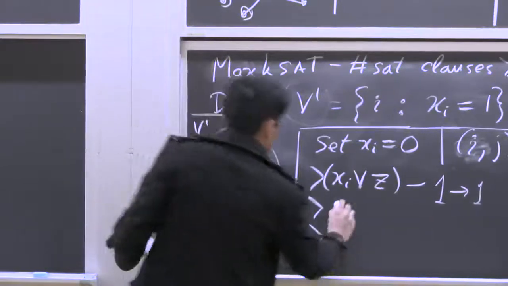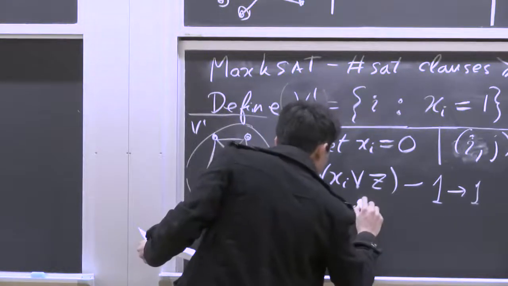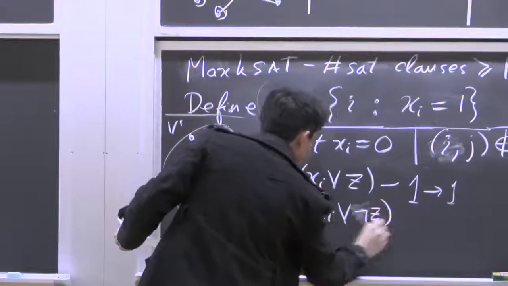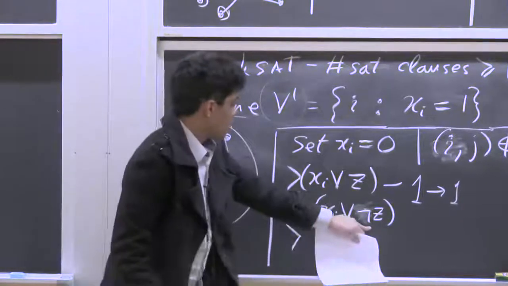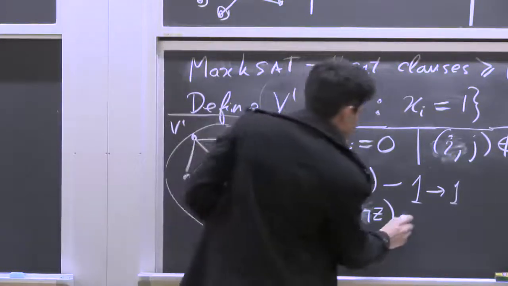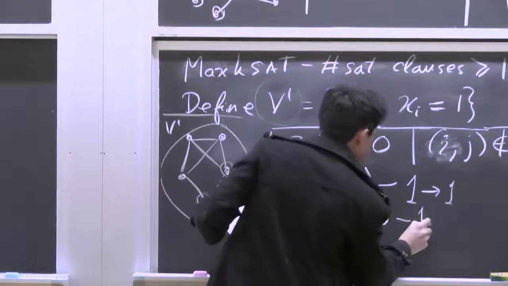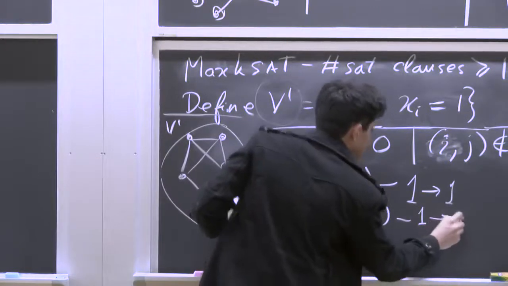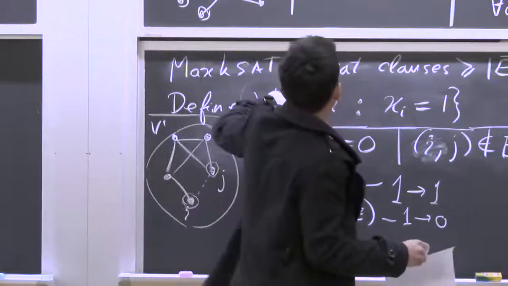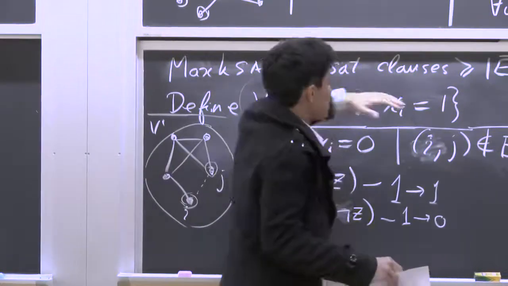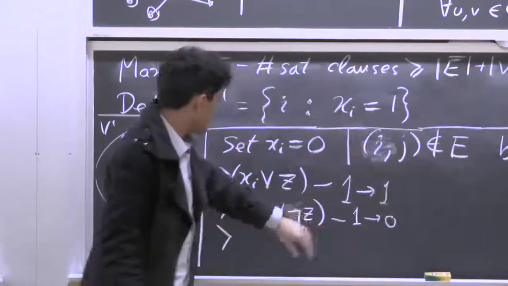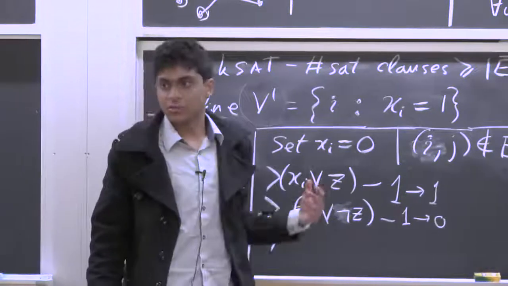Sounds good. What about the next one? So now we have xi or not Z. However, not Z is 0. And xi just went from being 1 to being 0. So what happens here is that initially the clause value was 1, and now it goes to 0. So that's not good, because we are possibly no longer satisfying max-KSAT. We had some number of satisfied clauses which was above our threshold, but now we lose a clause and we could be going below the threshold.